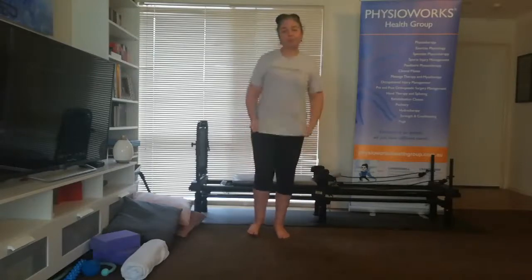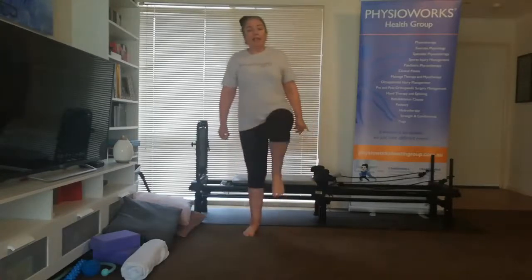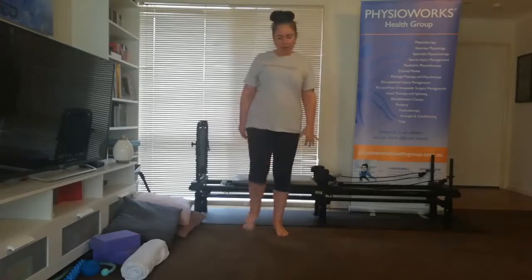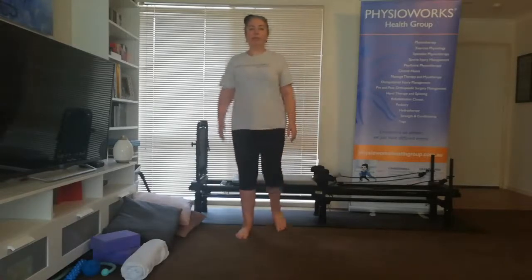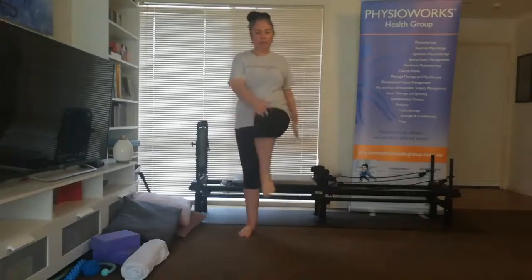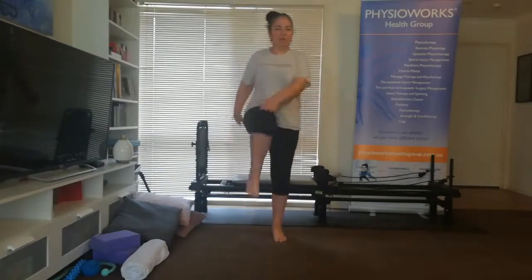Today we're just going to do a general warm-up — get the body moving and see how it's feeling. Okay, so we're going to start standing, and if you have any injuries that prevent you from standing you can do this seated as well. Let's get the body moving, nice and high through the knees — see how the feet are landing. Do they feel straight? Do they feel like they need a bit of a shake through the ankle? Bring the arms in, opposite arm to leg, get the brain firing across the hemispheres. Touch the knee. How does it feel through the feet — are you rolling in, rolling out, leaning forward? Just take note of what you're feeling.